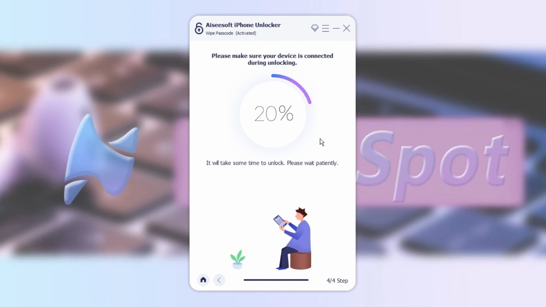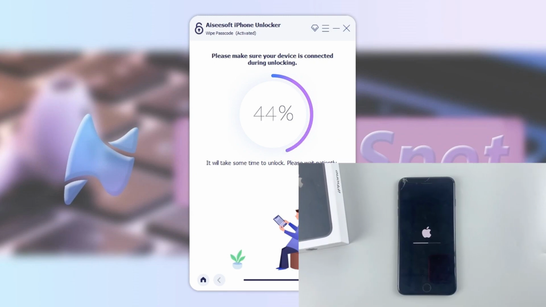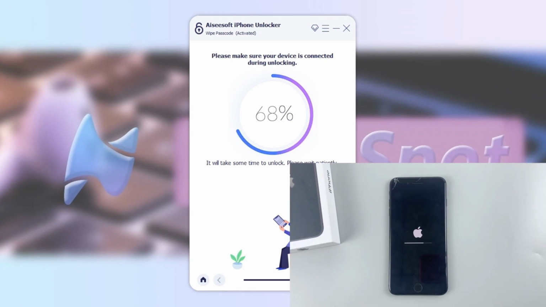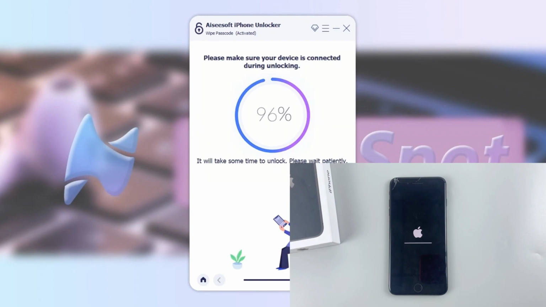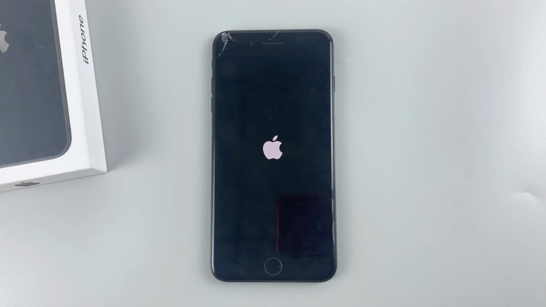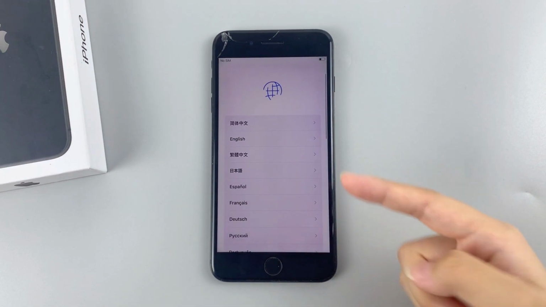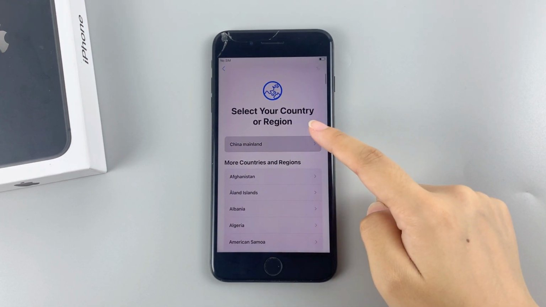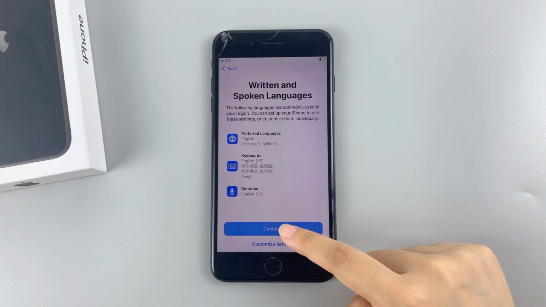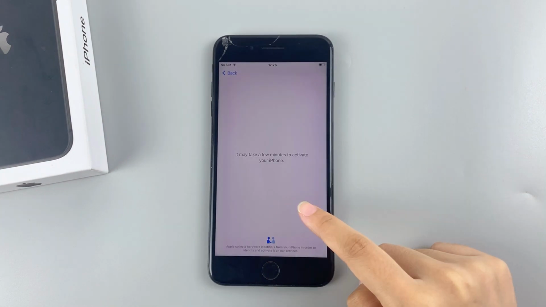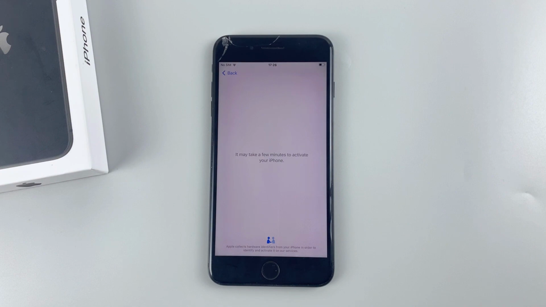Now, it is preparing your device for the update and then installing it to your unavailable iPhone 7 or Plus. You can see there's a loading bar on your unavailable device. When it reaches the end, your device will restart. The Hello screen will appear. When going through the setup process, remember to come up with an easy-to-remember passcode or set up Touch ID. Now your iPhone 7 or Plus is normal and won't be unavailable again.